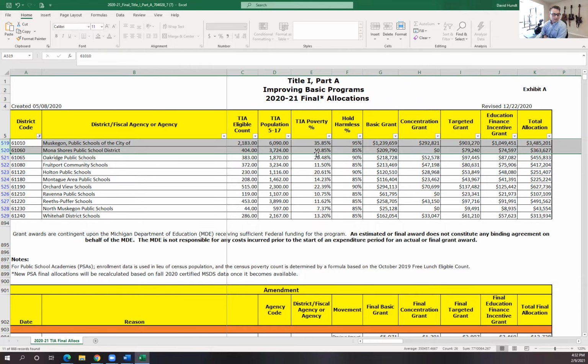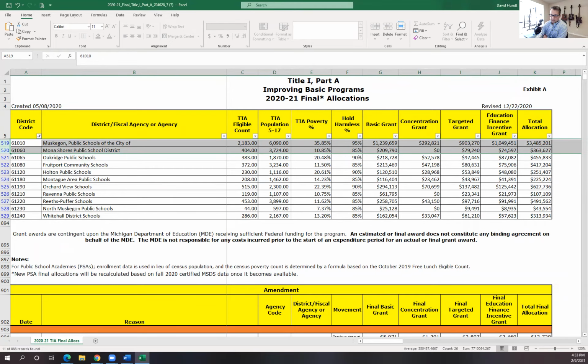And you can see there's also a vast difference between their poverty percentages. So you could say, well, that really makes sense. But when you come over and look at the population areas, you can see that it looks like there's a vast population difference, but the actual enrollment between the two schools is very similar. And that's just a function of how these numbers are all calculated. So if this top district is getting 10 times the Title I allocation, then you can expect that they're getting about 10 times the ESSER or COVID relief fund, and they do. They get about 10 times as much as this other district.